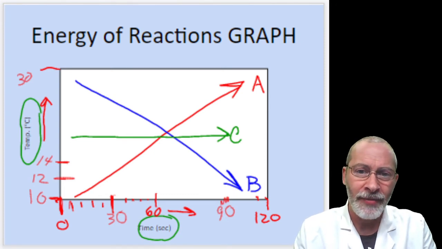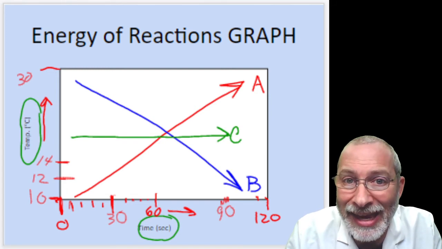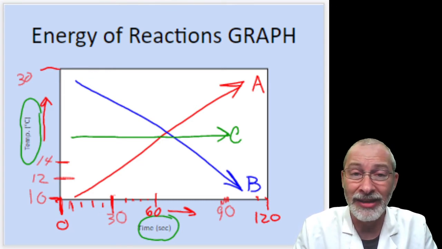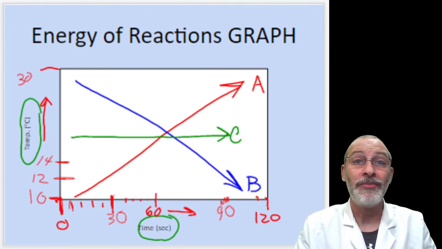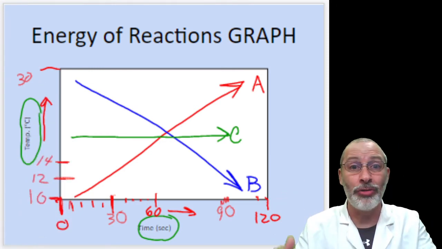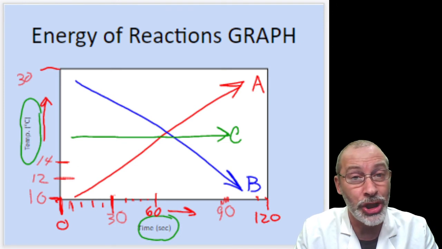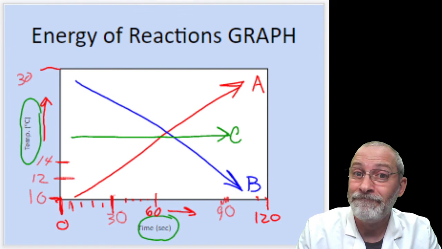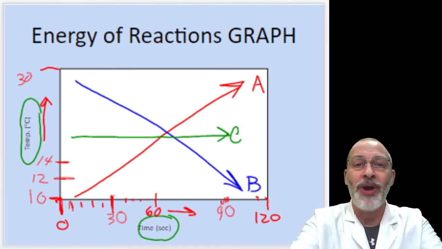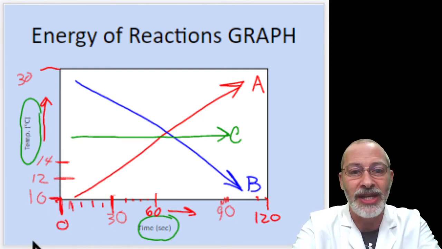So look at this graph here for a moment, and can you tell me what kind of change in heat energy is taking place with line A? I'll make it multiple choice. Is there an increase or a decrease in the heat energy from the beginning to the end of this reaction? Hopefully, you said an increase because the line is getting higher. And the higher you are on the graph, the higher the temperature, an increase in temperature. Now, what about line B? Can you tell me anything about the change in heat energy illustrated by line B? Multiple choice. Is there an increase or a decrease in the heat energy of line B? Hopefully you responded a decrease in heat energy from the beginning to the end, because the lower on the graph, the lower the temperature, thus the heat energy.